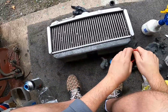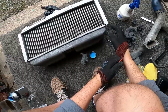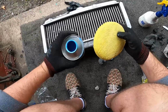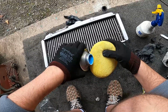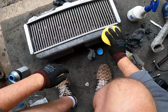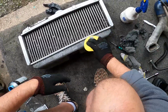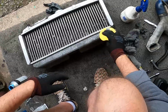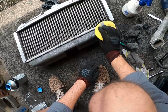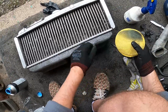Okay. So let's try that again. You'll see what I mean with regards to this. It doesn't really make much of a change. Now, I'd probably recommend getting a machine attachment if you really want to get into that, but I think that's not going to get any better, you know, without a machine polish.